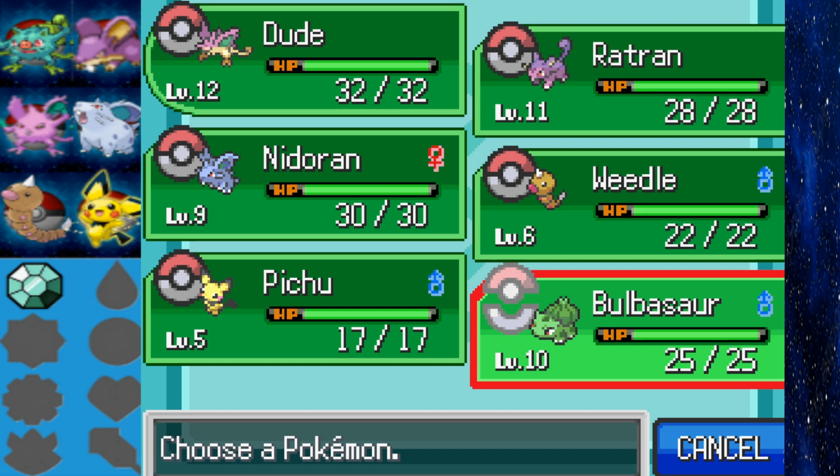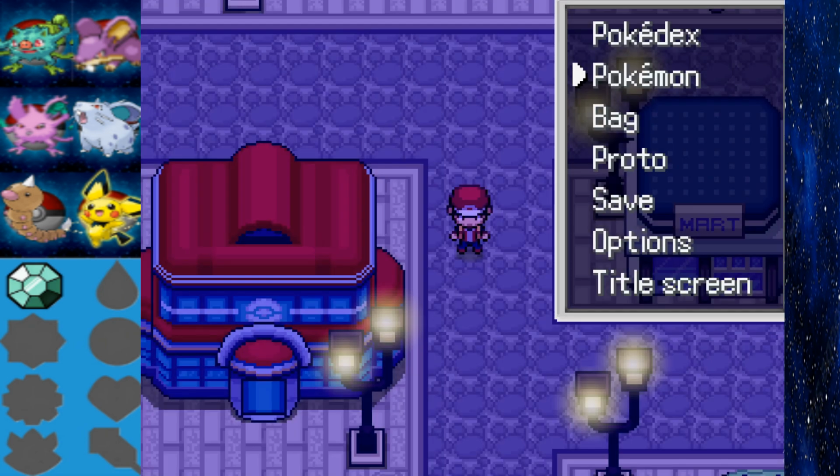And I've been thinking of what we should do with all of this, and I'm kind of liking the possible fusion between Weedle and Pichu to make an electric poison type. I think that would be pretty sweet, if we can get that to work. So, before we continue our journey east, let's do a quick fusion and see what that's like, guys.